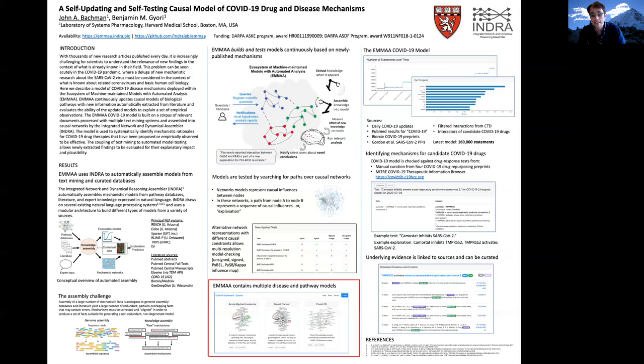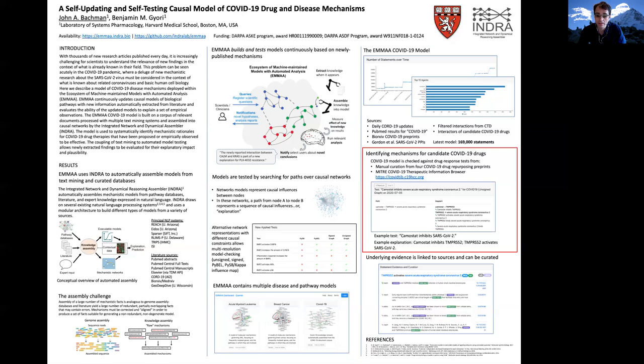The EMMAA website currently contains 12 different models, each of which focuses on a particular disease or pathway. The scope of each model is defined by a combination of literature search terms and lists of genes that are known to be relevant to that pathway or disease. So one of these is a model that is focused specifically on COVID-19, and it is based on information extracted from the COVID-19 literature corpus, virus host protein-protein interactions from databases and recent publications, and a handful of other sources. The COVID-19 model has been running since late March and currently has about 169,000 unique interactions.